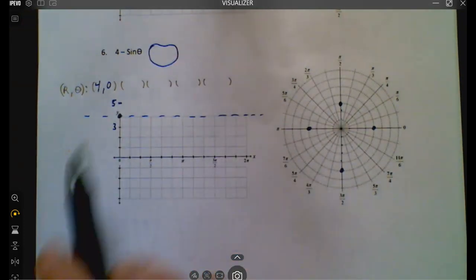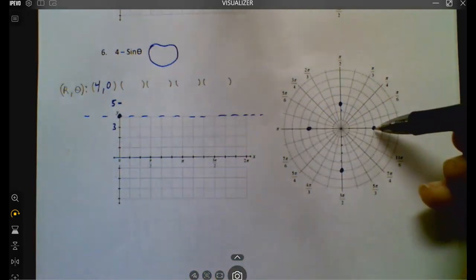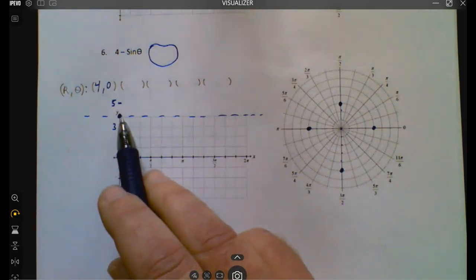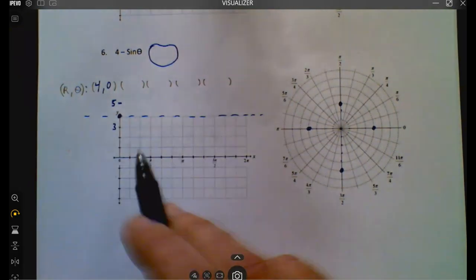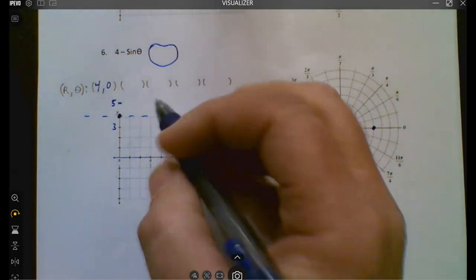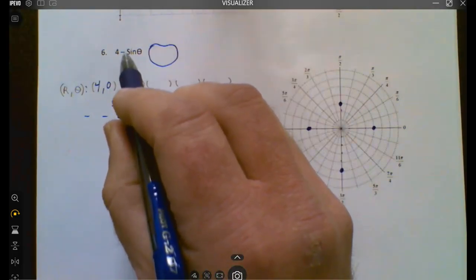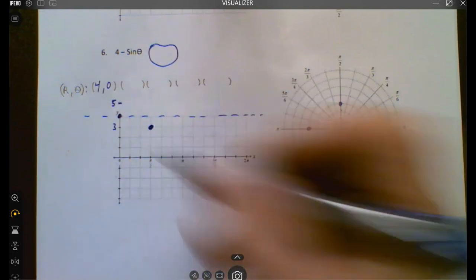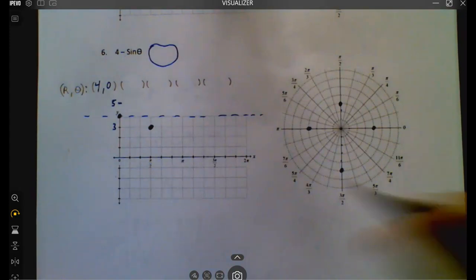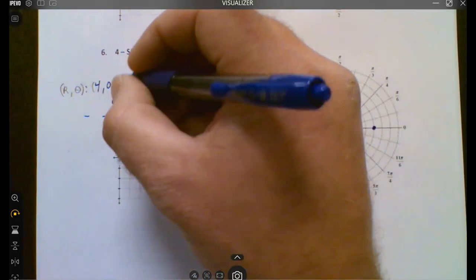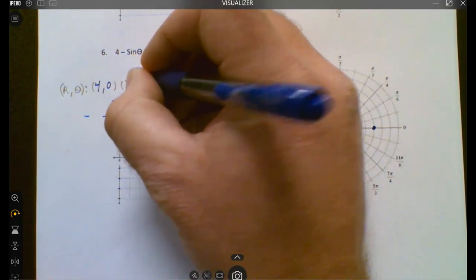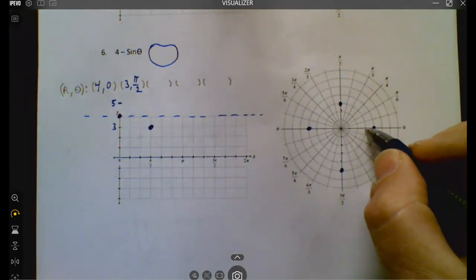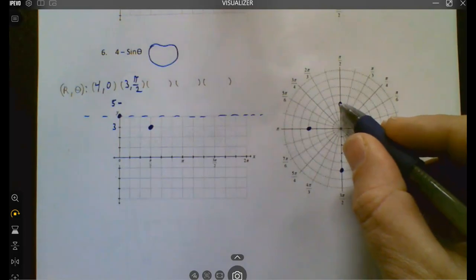So the first move on our sine graph is here, right? So we said that's where it starts. So where would the next one be? Well, if you keep going on your sine graph, where's it going to go next? So as you go to pi over 2, this is negative, my amplitude is 1, so I'm going to go down 1 to get to my next point. So at pi over 2, my radius is 3. And if we were to graph that, 1, 2, 3, and then travel pi over 2, so right there.